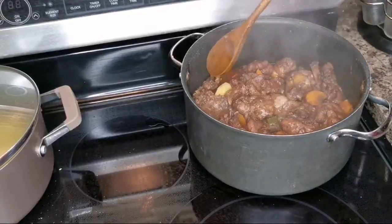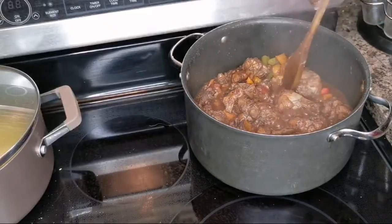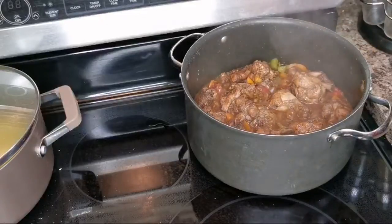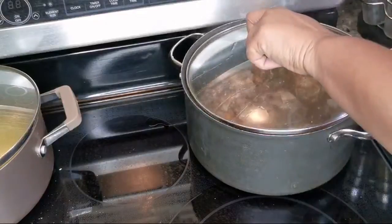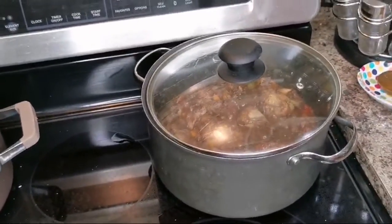Once the potato cooks, I'm not going to add any water. You know that, guys? I want to taste it. It tastes like you want a little bit of salt, a little bit of seasoning. Want something more?